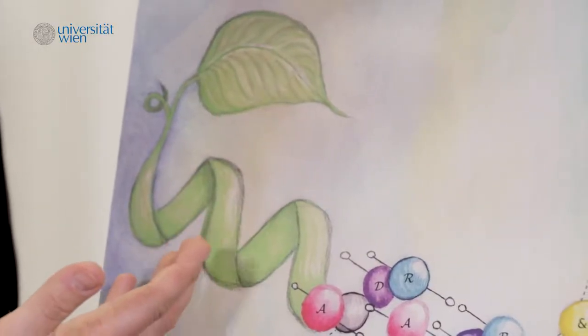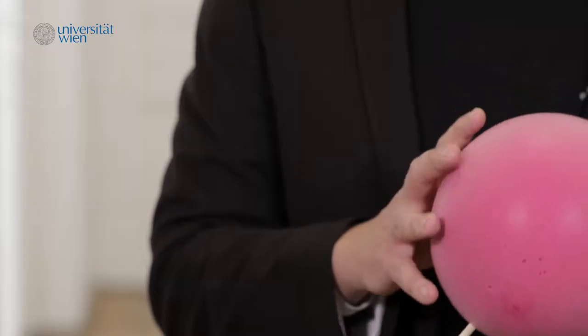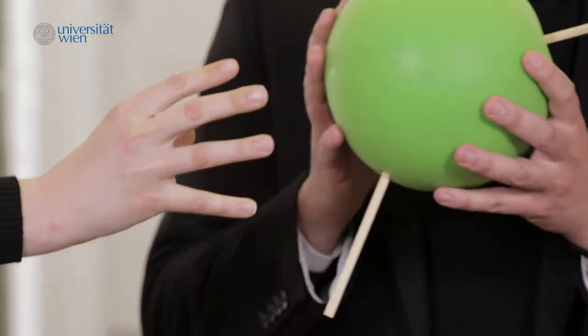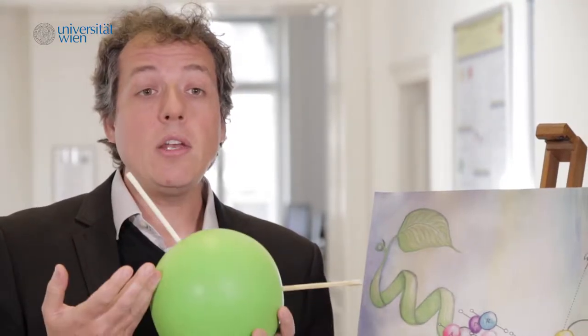When I started researching this topic in 2010, I had the idea that once I understood the primary ingredients from nature, I could apply the same components for designing artificial materials. In proteins, the directional interactions are two per building block and in a specific geometry. I changed the set of spherical interactions and placed the directional ones in different geometries and with different numbers per building block.